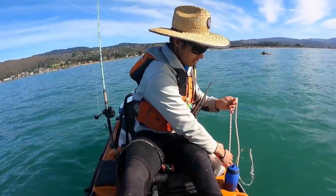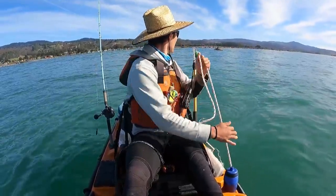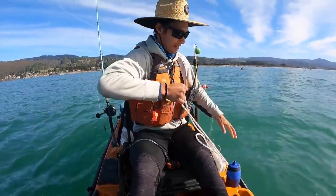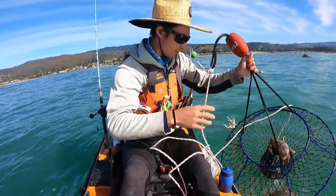All right guys, first pull of the season. So we're using these hoop nets. These hoop nets are open in the top, so you gotta pull them up fairly consistently. Oh, I got two.